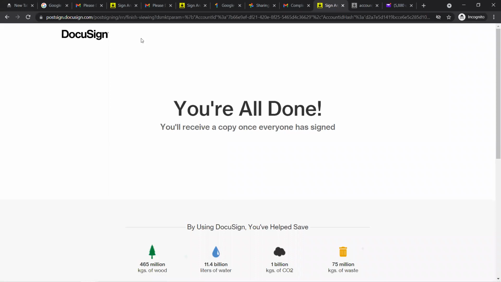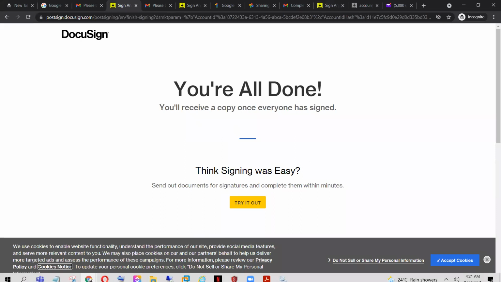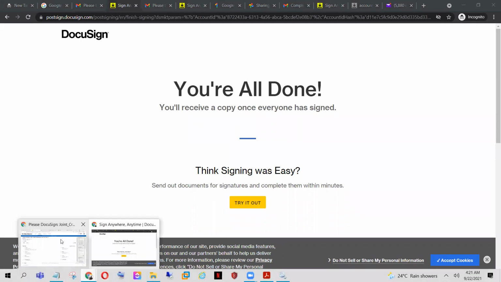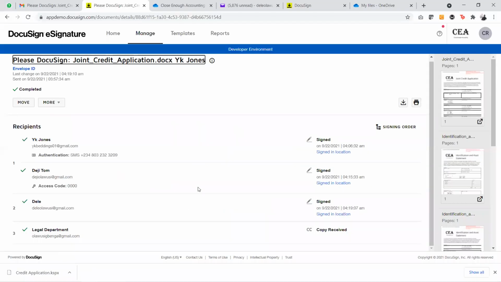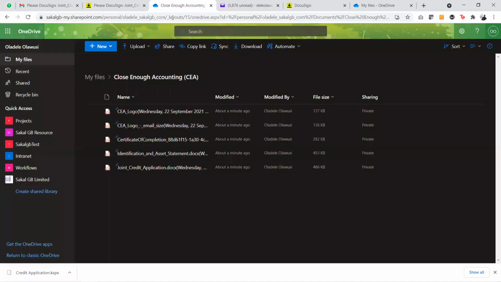So when we come here, we can see that the process status is completed, and the other step is to check our folder.